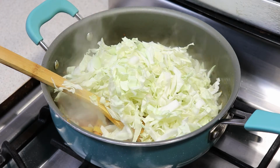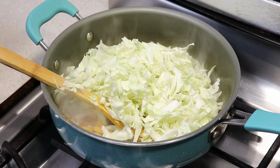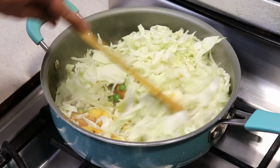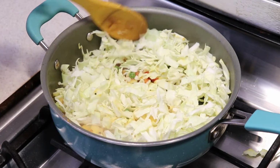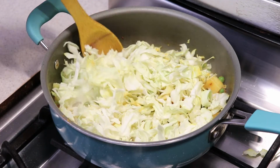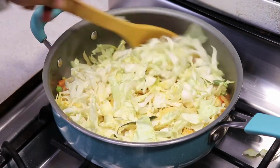I washed my cabbage after I chopped them and then let it dry for a little bit, so that way it won't leave that much water in the pan. Sometimes I leave a lot of water, so I am not using the water in there. So it's gonna cook with its own water.